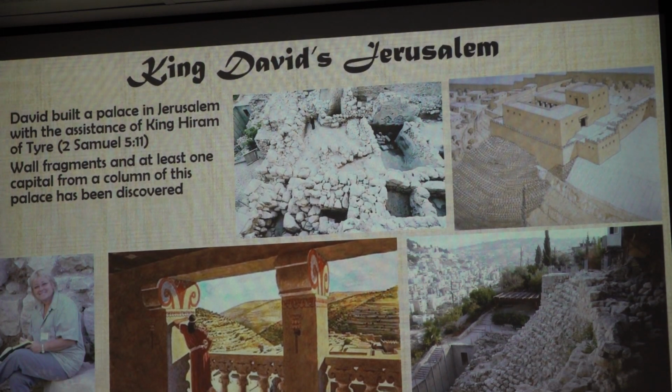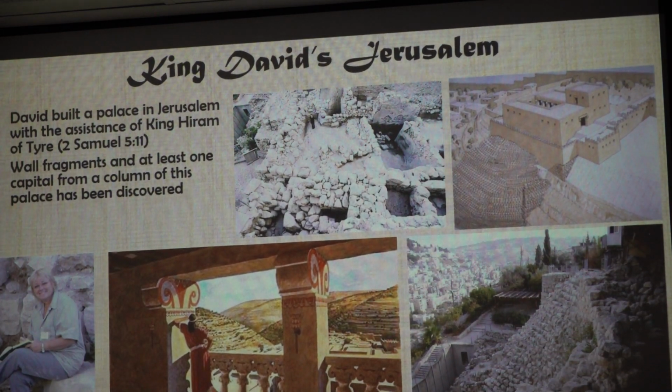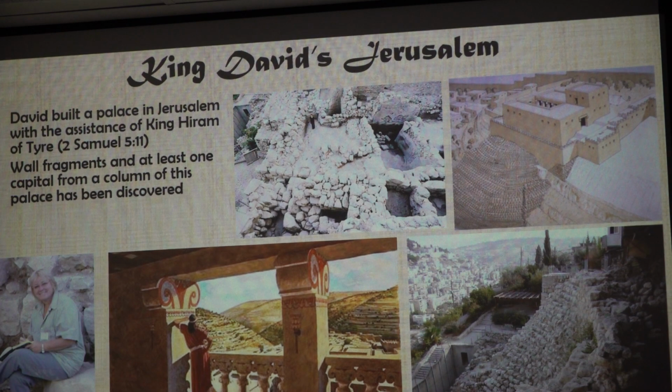And sometimes, as in the case of the excavations of Yigal Shiloh, they actually had to do the stratigraphy on the pottery table. There was no clear stratigraphy in the field. So it's a challenging place to excavate, but also one of the most important places to excavate because so much of biblical history took place here.